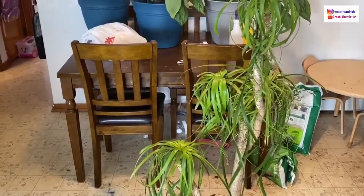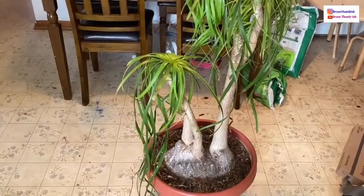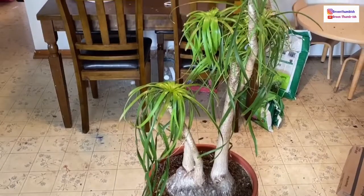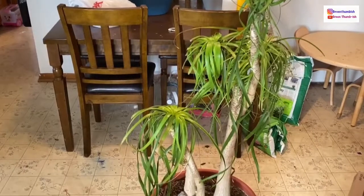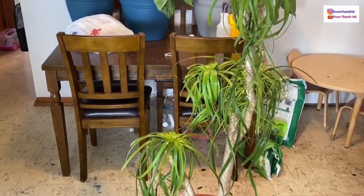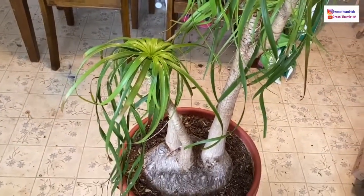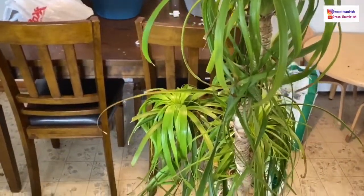This is a curly palm, and it was gifted to me by my dad. He got it from a friend — I don't know how long he had it — but it was outside when my dad originally got it. It was all stems. He left it outside as well and it re-sprouted. Since I've had it indoors, it's lost some of its leaves — a lot of them that I had when I first got it. I'll insert a picture here so you can see what it did look like.